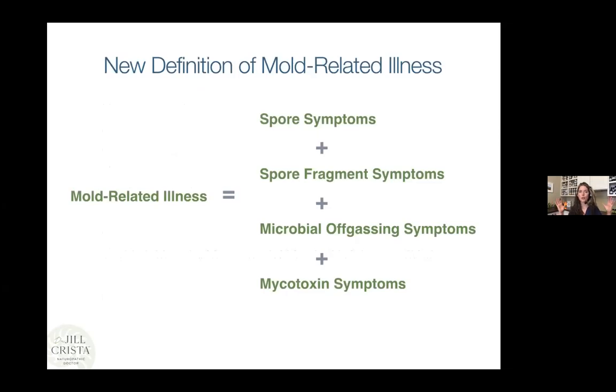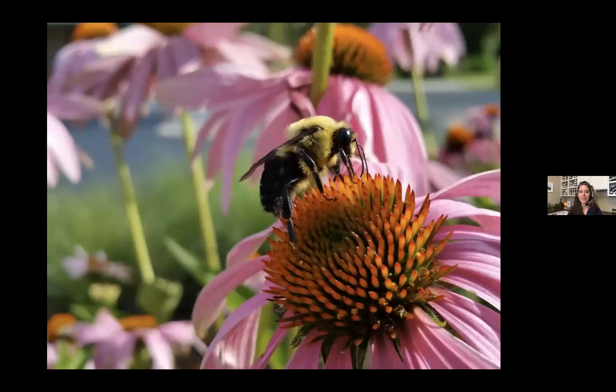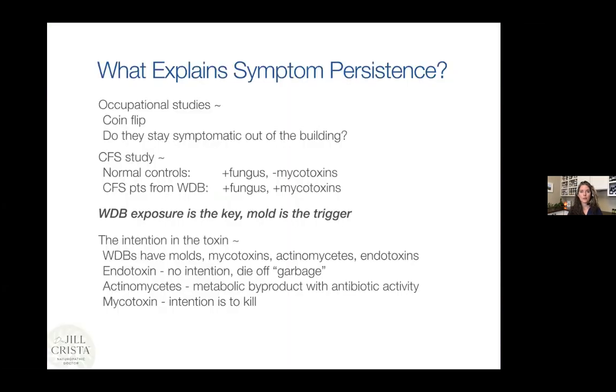So will you agree with me that we need a new definition of mold-related illness? In my opinion, we need spore symptoms, spore fragments, the chemicals, and the mycotoxins. That's the true picture of mold-related illness. I'm giving you a little hint on what's really good for mold in the nose.